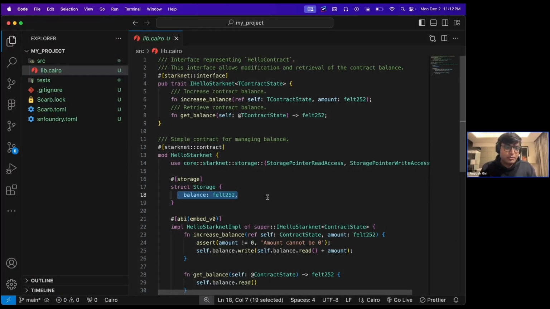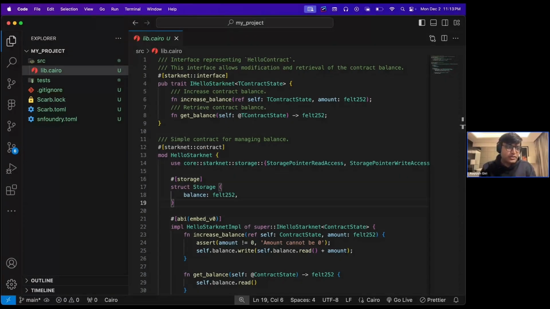Unlike traditional programming languages where you might use standard integers, Cairo uses field elements, which is felt252, that operate within a finite field. So a finite field, you can think of it as a set which wraps around when it overflows. So basically, you come back to the first element when you move out of it, right? Making them particularly suitable for cryptographic operations, and that is what I would say is a very good use case for Cairo and Starknet itself.